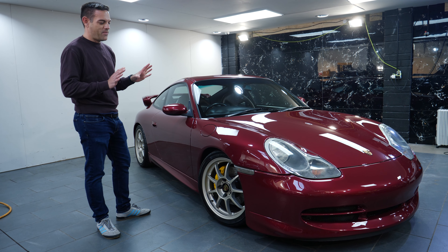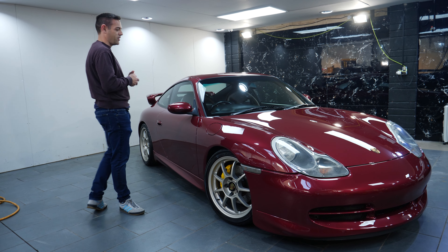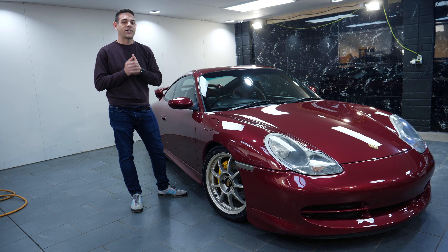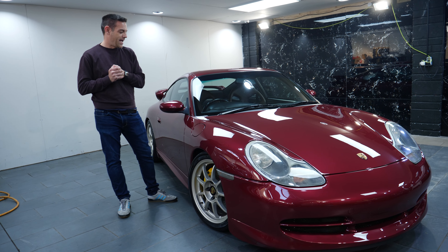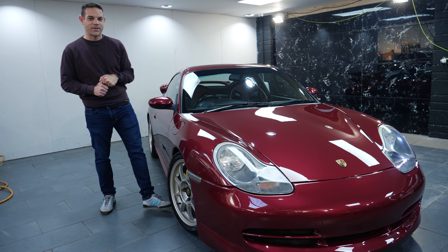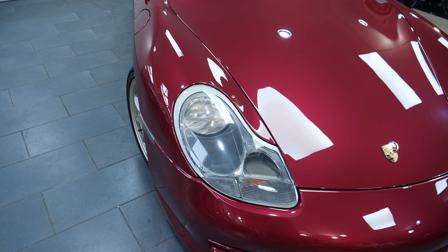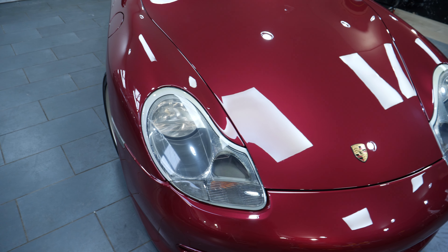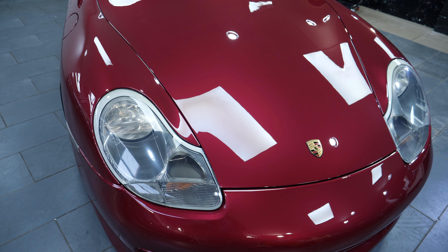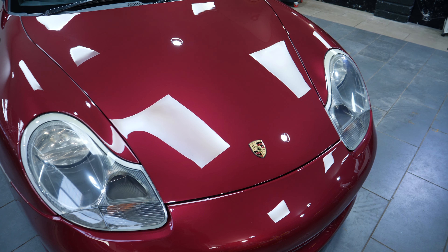My intention was always to make this just a car. What I've always done is thrash the crap out of it and enjoy it, and now it looks almost too good for that — but I am going to continue to do that, because that's why I have the car. This film should be a massive help so I can enjoy it, go to the Nürburgring, do a top speed run on the Autobahn, and not worry about the finish.